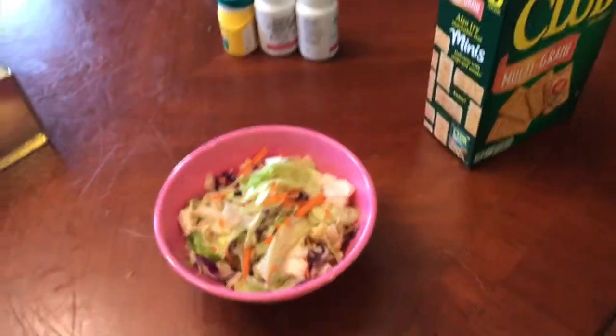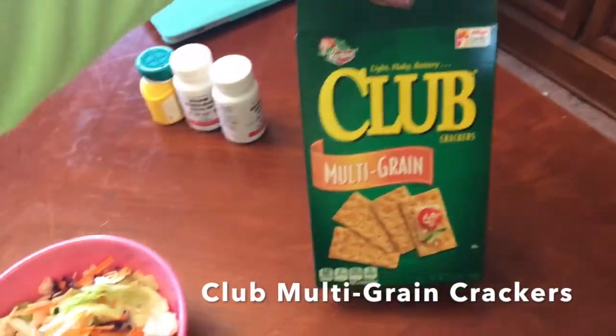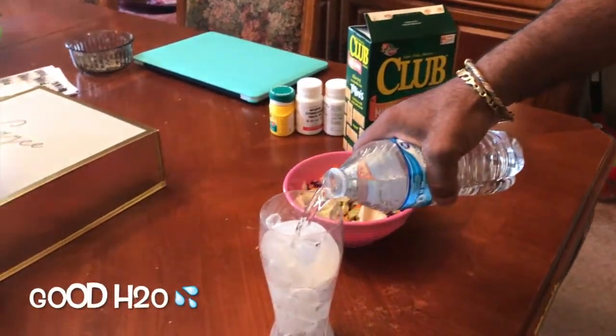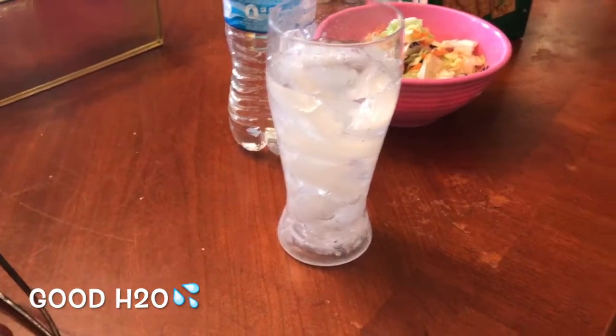Dad's about to have bomb salad with these Club multi-grain crackers. They actually are pretty good. I tasted one and it's not that bad, so you guys should try it. Water, with a nice bottle of Crystal water to go, purified water. Ooh, don't that look good? Doesn't that look refreshing?